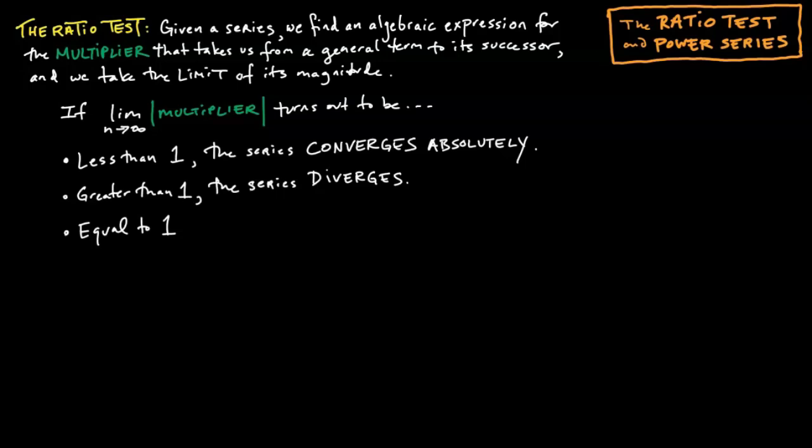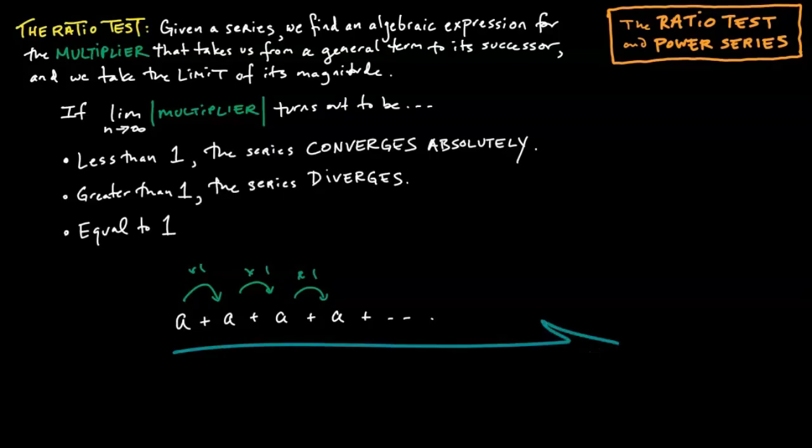Because you'd have something like some constant a plus a plus a plus a plus a, because every time your multiplier is 1, so nothing is changing. And of course, if you had something like that, this will obviously diverge. If a is a positive number, the partial sums blow up to infinity. If a is a negative number, it blows up to negative infinity. Or would that be blows down to negative infinity? And, well, actually, if a is 0, then you'd have 0 plus 0 plus 0 plus 0 forever. So that would converge to 0. Although that's a bit silly because that's not even really a series. You're just adding nothing forever, so there's no mystery what happens there.